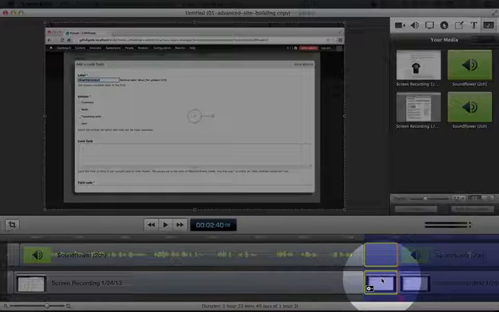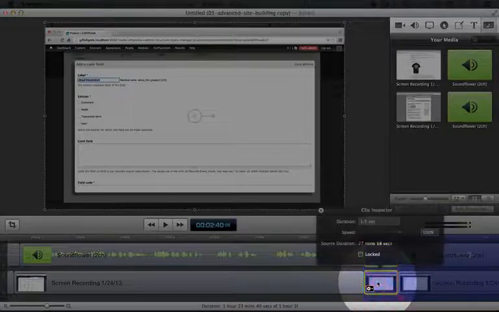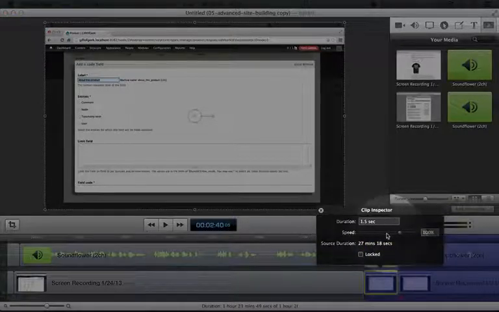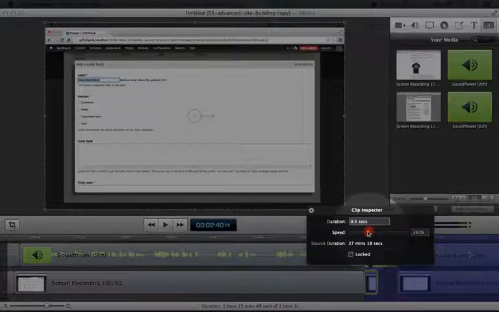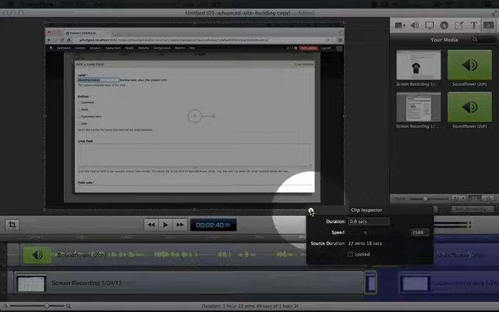So let's go ahead and fast forward this first. I'm gonna double click it, and then you can select the speed, and you see as we're dragging it over, the clip is actually getting smaller. So somewhere between 200 and 300 is good, but it just depends on the space that you need to fill. If we're filling out a long form and it takes 30 seconds to fill it out, then we might want to cut it down to something like 5 seconds, which is 600 times faster. It's all about pacing. So, okay, we've got that squared away.